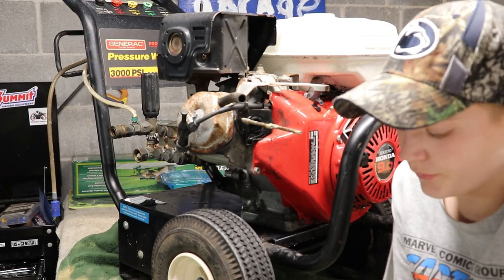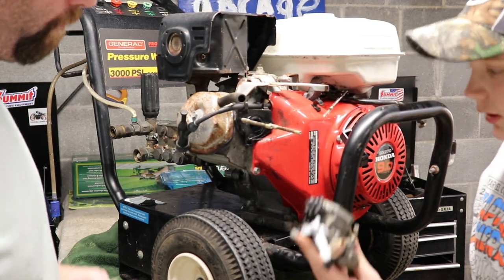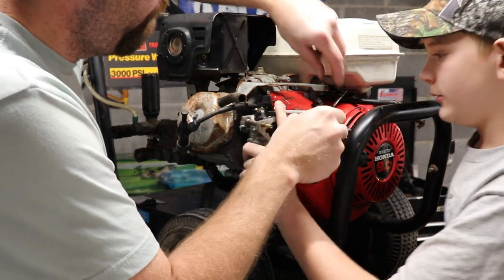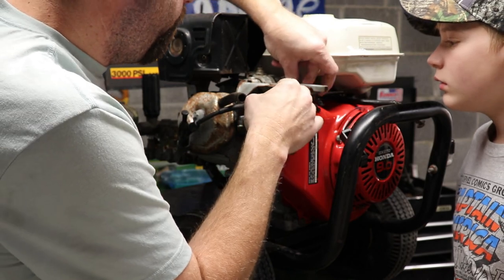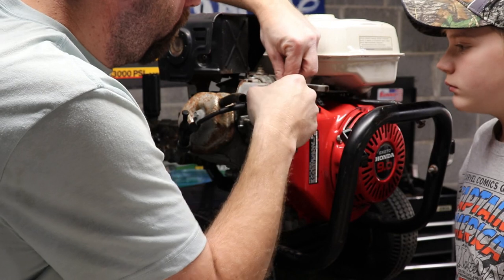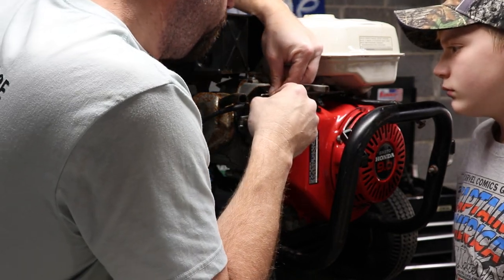Okay, Aiden's gonna put the carburetor back on. We got it all put back together, so let's put it back on. Get it back on. Get the throttle linkage back on. Try to, anyhow.